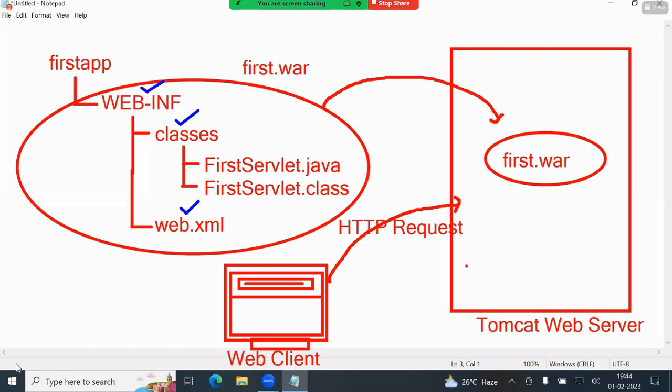Then from the server, a response comes, the HTTP response. Then you will get the output, welcome. That's it. This is the first program.